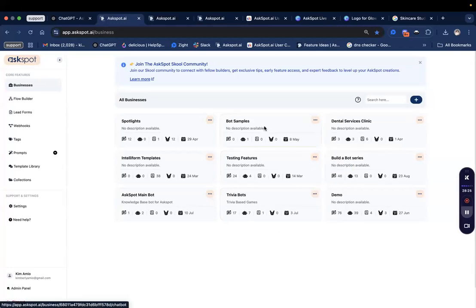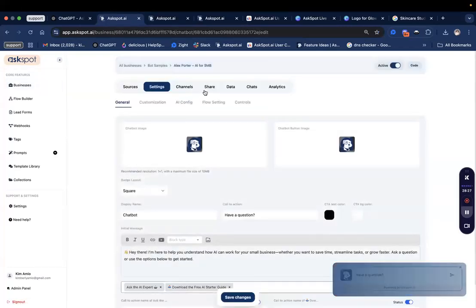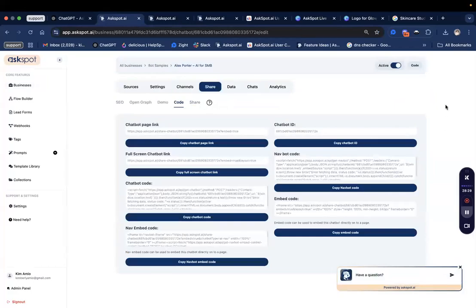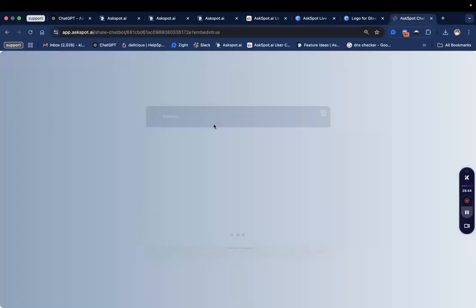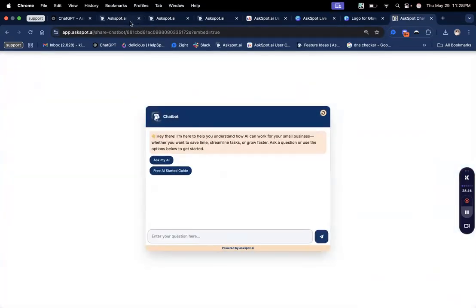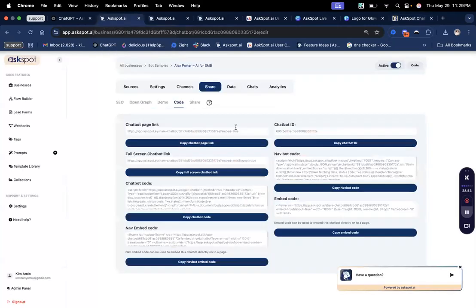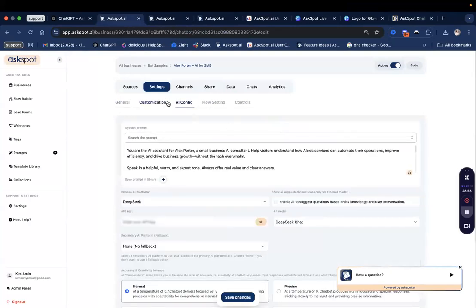What do you suggest would be the best way to do that? Okay, gotcha. You can use the direct... We have sharing options for a chatbot. So either you use the direct chatbot page link, or you can use a full screen chatbot link. So this will automatically open the chatbot, kind of like a landing page. So it's just taking you directly to the bot itself on its own page. But if you want to add it as a widget, like this one, sorry, let me just change that. That's the AI nav.